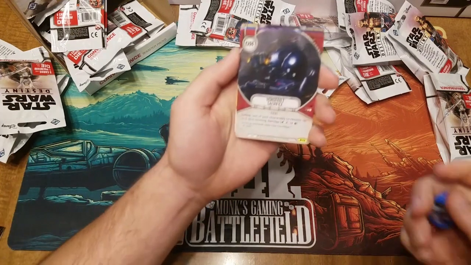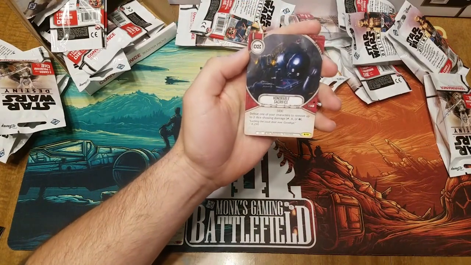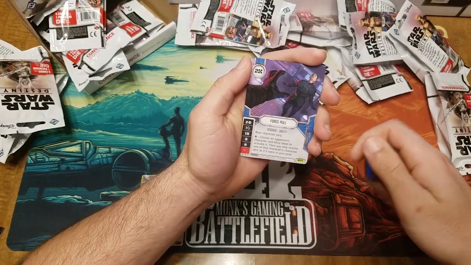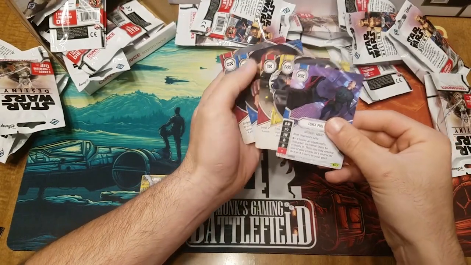So we got Honorable Sacrifice. It's defeat one of your characters to remove up to two dice showing damage. And Force Pull. Force Pull is pretty good. I'm really glad about the Force Pull.